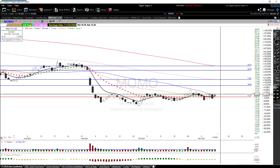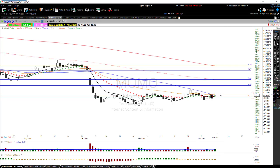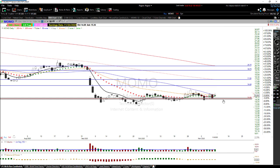So what I want to see are the bulls step in, show me they're breaking out here. When I start seeing that, and I would prefer it happened later in the day, then I have more assurance that the bulls are really hanging around. And even if it hangs in this area, maybe we'll just put a stop on and walk it sideways while we're in it. We'll see. Remember, I want the market at my back. Market, to me, is the S&P 500, and I use the SPY to watch that. So anyway, this MOMO chart, M-O-M-O, looking for some targets of about 1670, 1785, and so on.